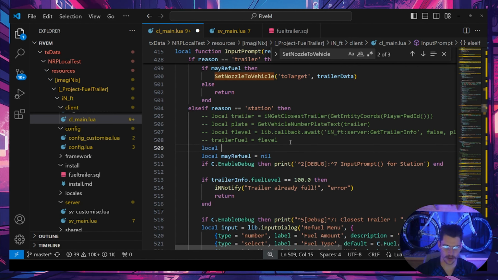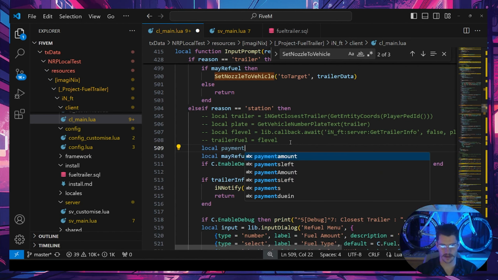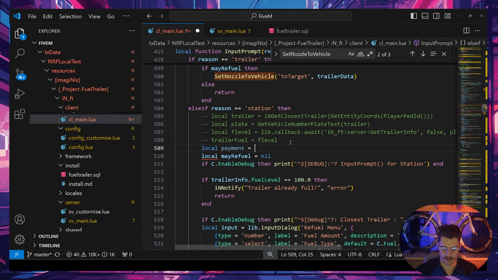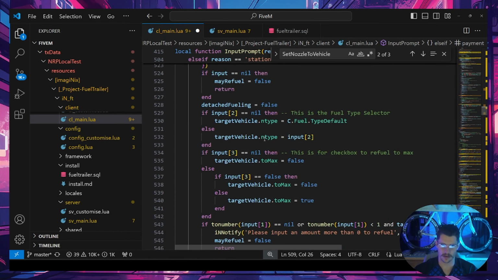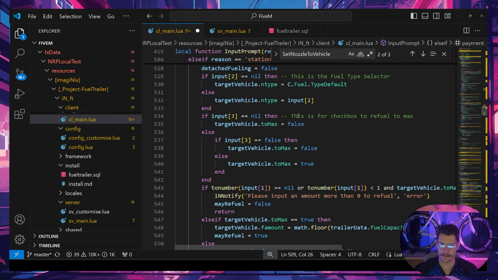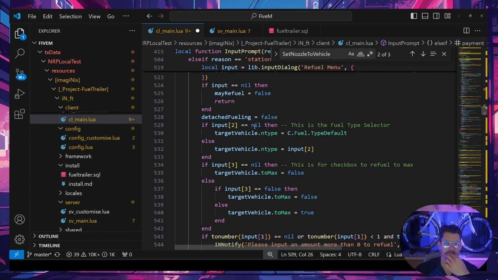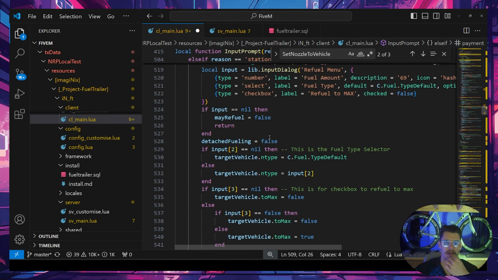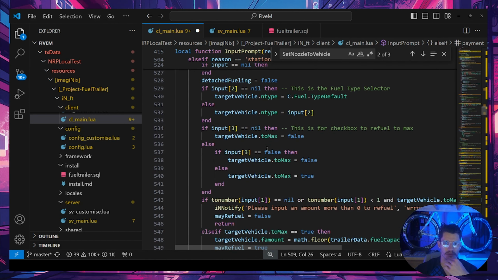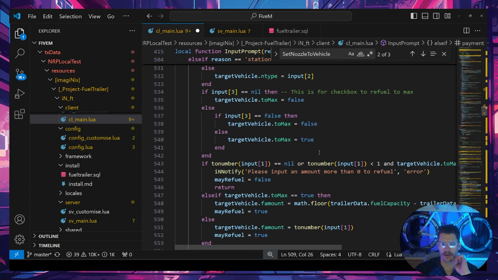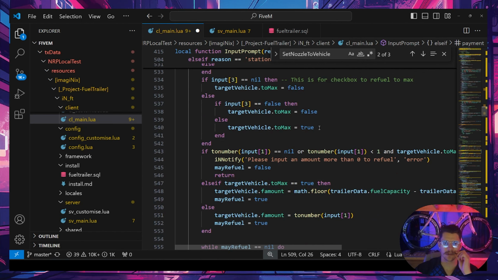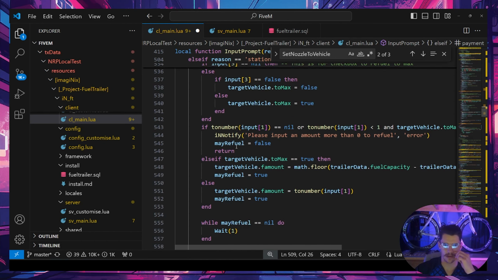Maybe we do local payment, started off at 0. The new type may refuel. If you are refueling to max. Here we go.